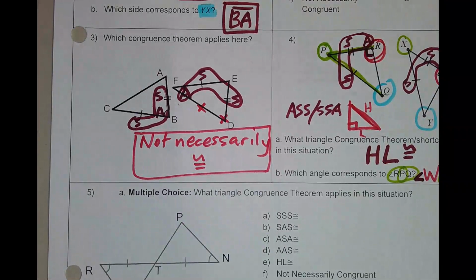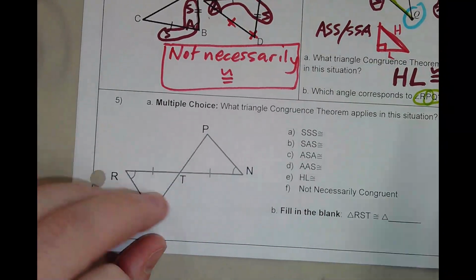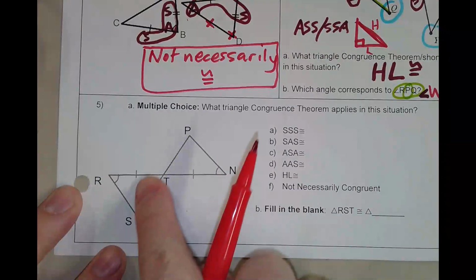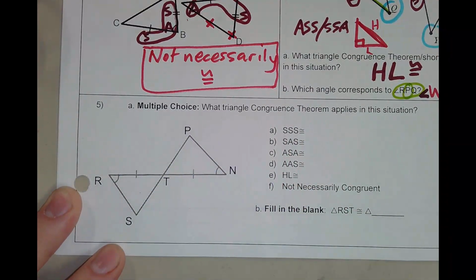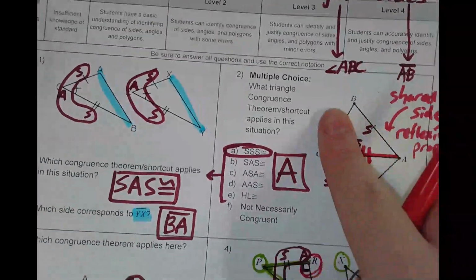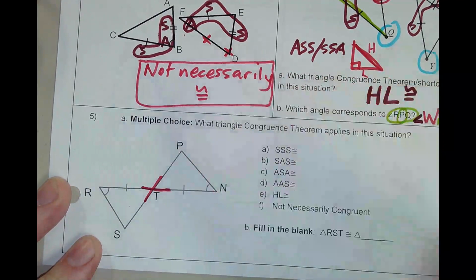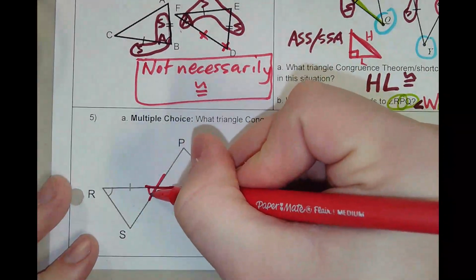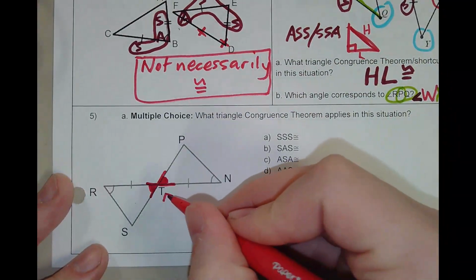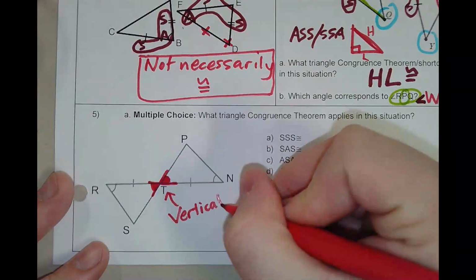All right, number 5. Number 5 is a multiple choice question as well. This time we're given a set of triangles that are attached to each other. This is not the same situation as this one where it is a shared side. This one is a little bit different. It creates the shape of a letter X. Anytime it creates the shape of a letter X, what are those two angles called? It starts with the letter V. Memorize this. Those are called vertical angles. So very good if you remembered that.